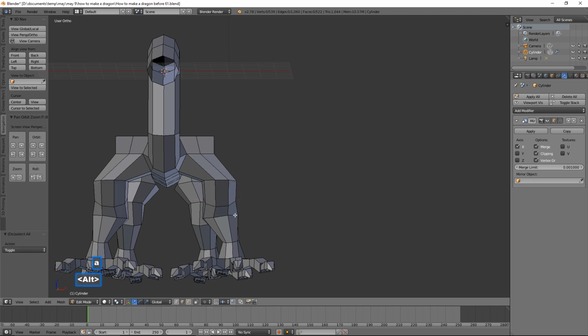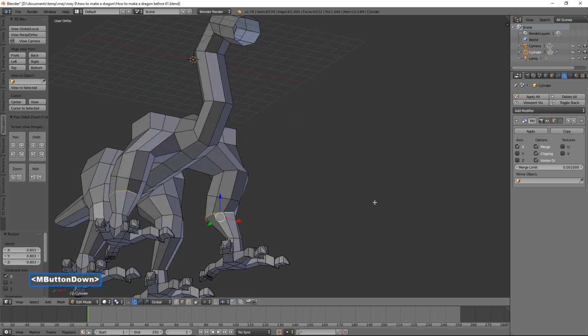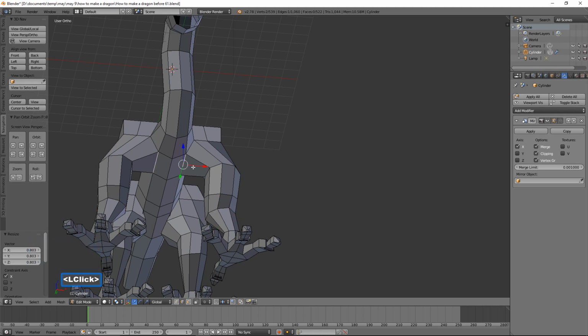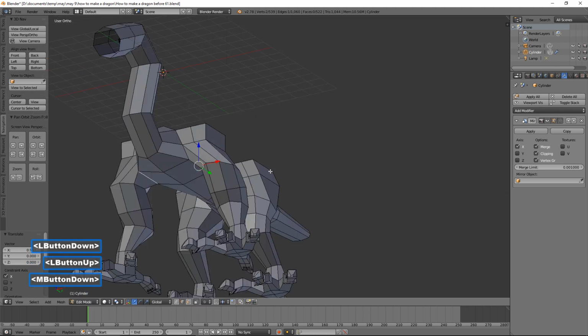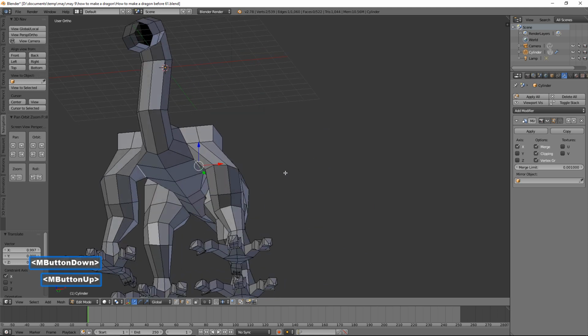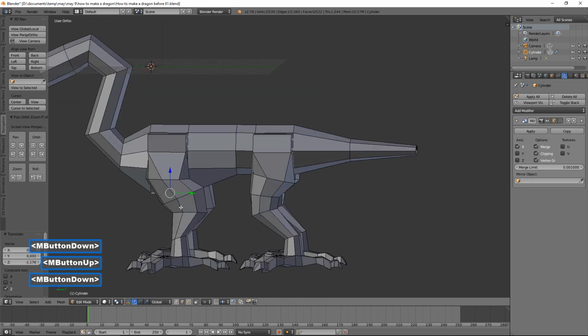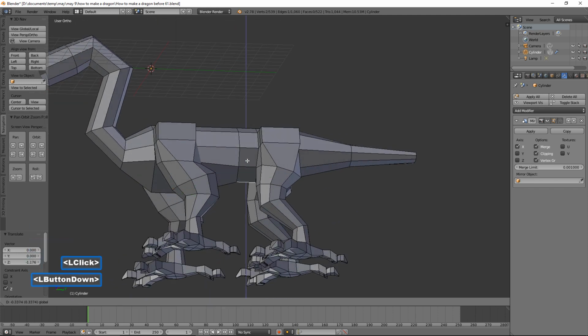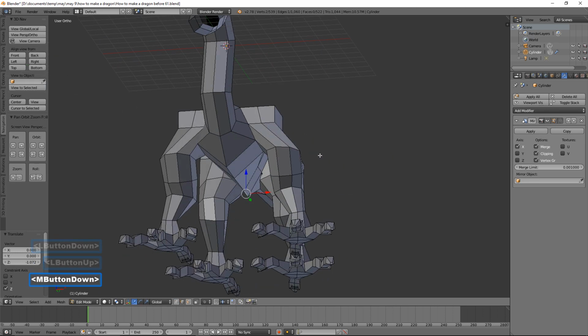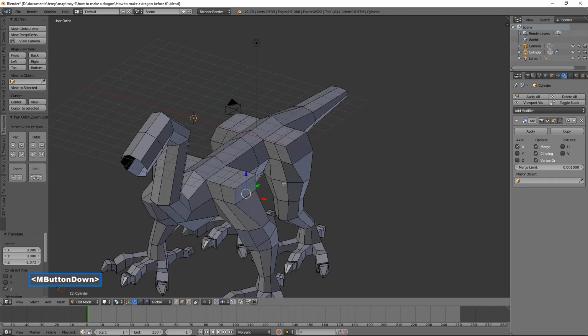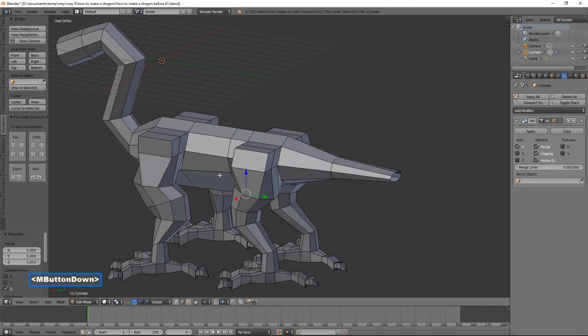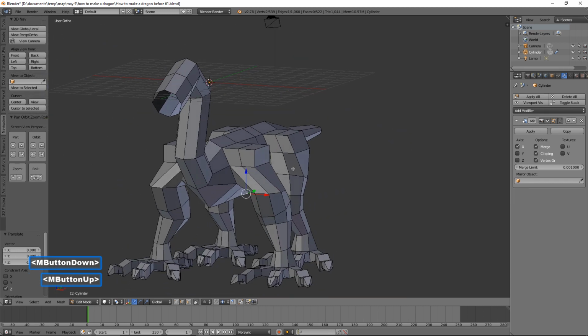Press A to deselect, hold Alt, press S to scale on the X axis here as well. And I'm going to click here, pull this out to the side like that. Push this down some. Our basic shapes are coming along. Press A to deselect.